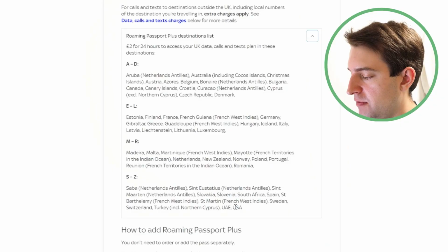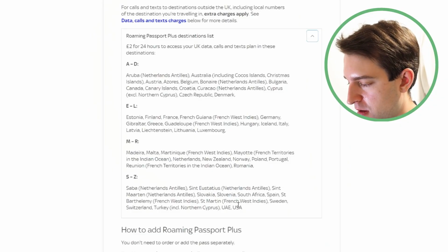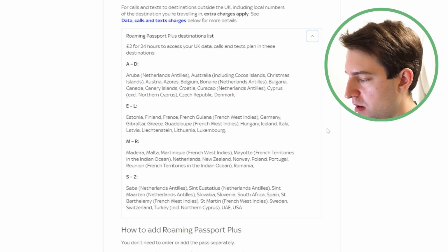Okay, so should you join Sky Mobile? We think Sky Mobile is definitely worth considering if they offer a cheap price on a phone or a SIM you're looking for. If you often roam beyond Europe to places like Australia, New Zealand, America or South Africa, and the O2 network has good coverage where you live, Sky Mobile is a great choice. They're also worth considering if you want to save money on a phone or a SIM, and you don't need much data. But there are downsides to this network. They're not the cheapest if you use a lot of data, and the O2 network can be a bit limited when it comes to 5G in some locations.